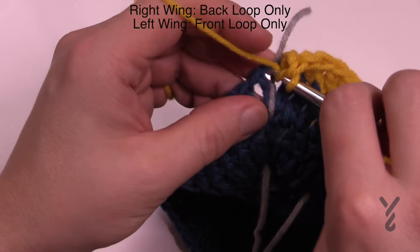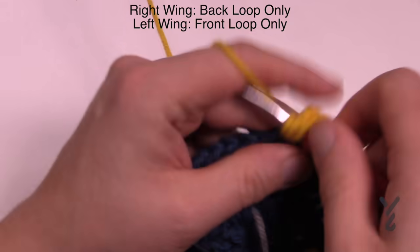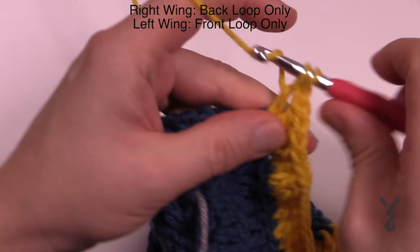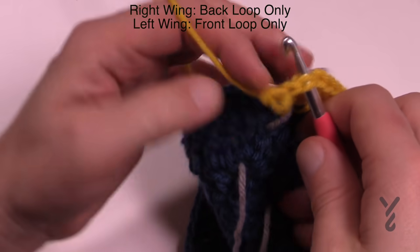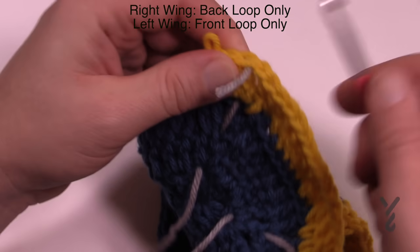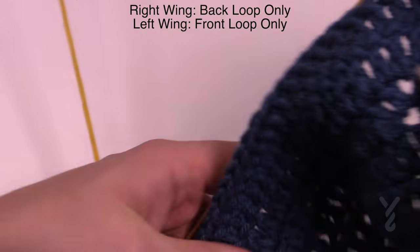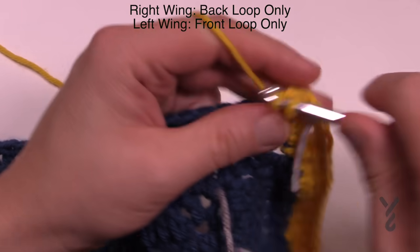So the corner is the same, double crochet, chain one, double crochet, chain one, double crochet, and then go right into the middle one and bring that stitch marker forward. If you're gonna start identifying your stitches at any time, you don't need to move stitch markers, but for me it's just easier. So we just turned the corner, so we're gonna go into the chain one space.